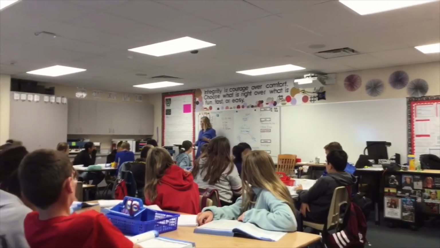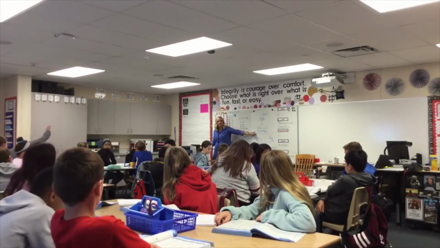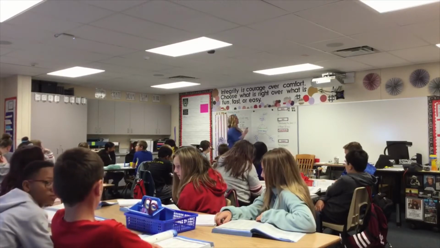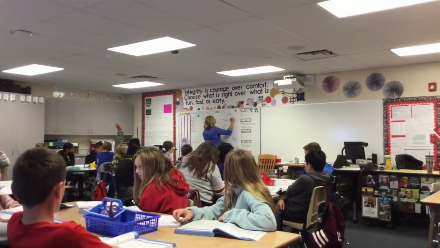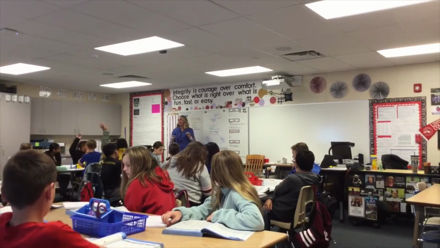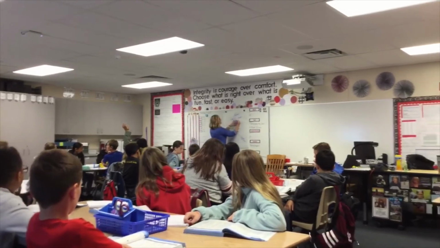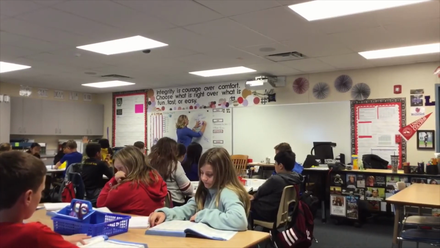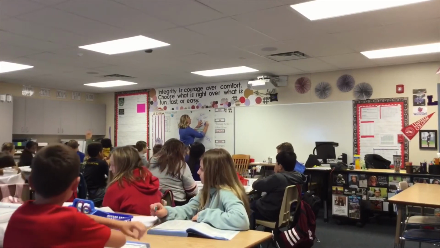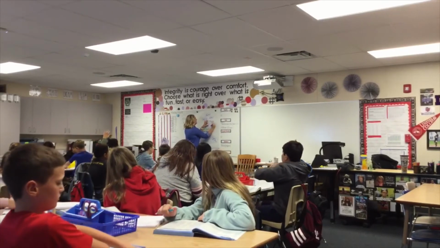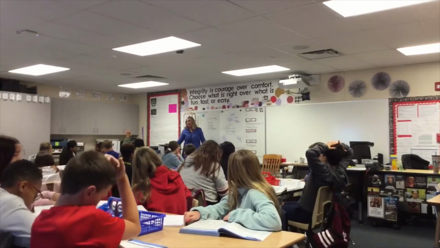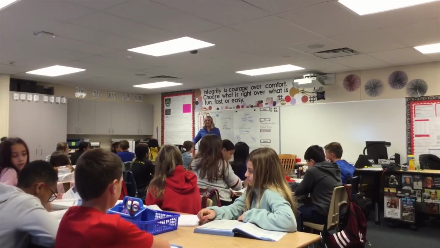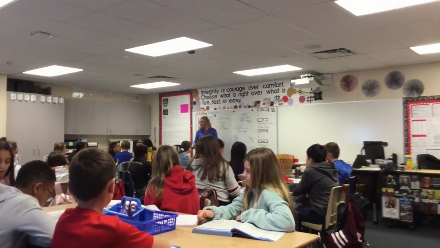Now that second bullet point, what else could I add here to my chart? Amaya? Events. Events, okay? So I'm going to have events. What else can I add? Shiloh? What are descriptive details? What does that mean? Describing the detail of the story. Okay, so in my story, I might describe how it felt to be covered in mud.